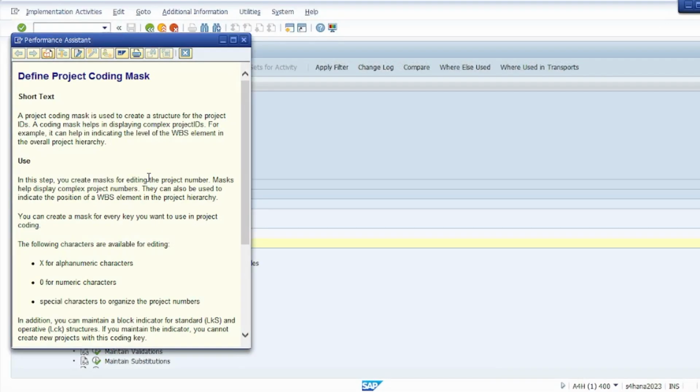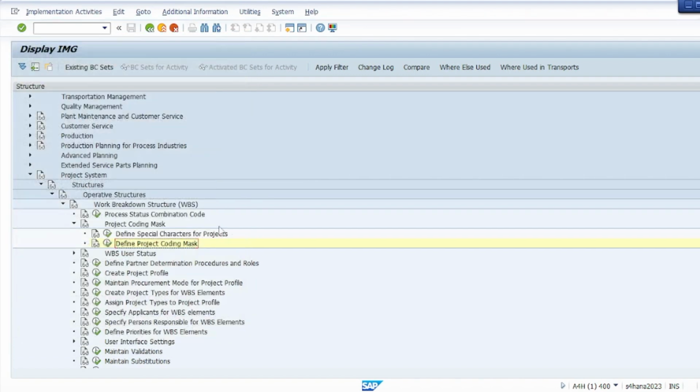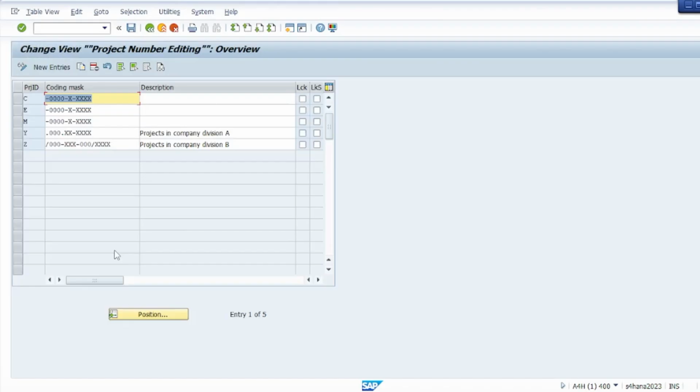I just open it and there is some information over here. So you can see X stands for alphanumeric characters, 0 stands for numeric, and a special character is just to organize the project, right? So the way we have entered our numbering, we said start with the C hyphen and then followed by 4 characters.